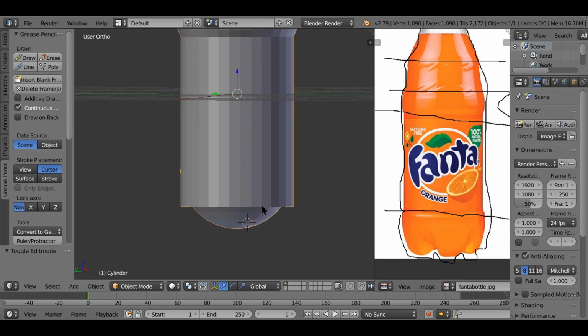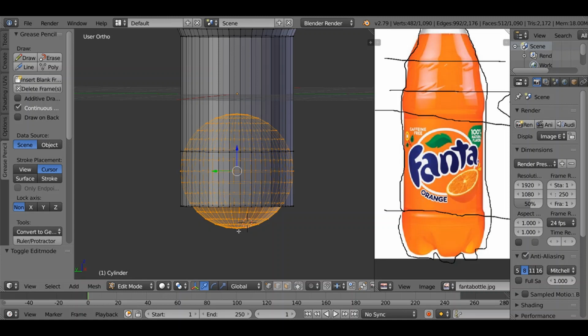We want them to be two different objects so that we can actually use one to cut off bits of the other. You get it? So we're going to go back to editing mode and undo.